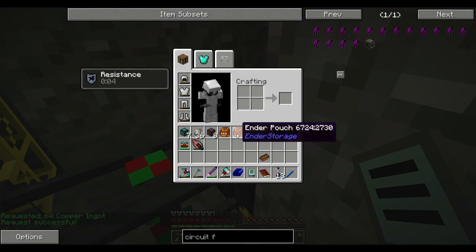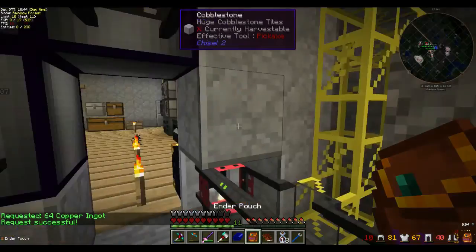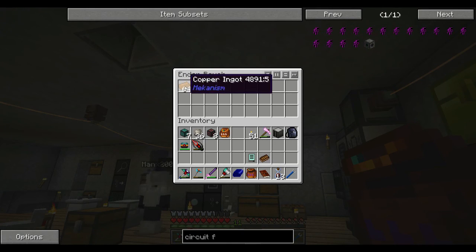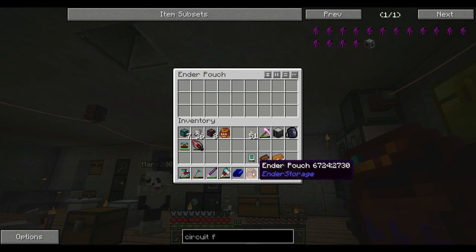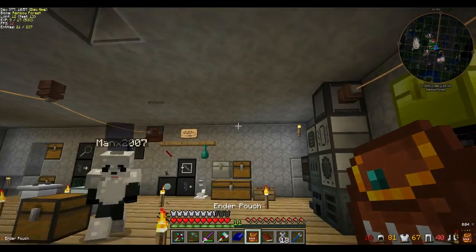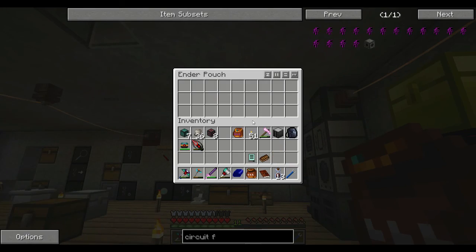So I can either access it through that purple chest in the other realm there, or through this bag. So here's the 64 copper sitting in my bag. Makes things a lot easier to call items when I'm not at home.